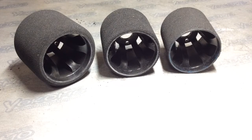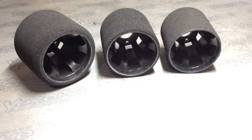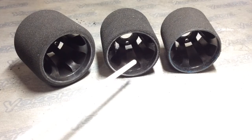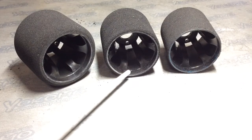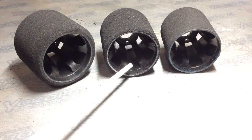tire on asphalt. Now, when you're running on carpet, a larger diameter tire will work, but I've found that the car becomes too locked in, and I found myself really fighting for steering. So ideally, you don't want to run a large diameter tire for carpet racing. You want to run something around this level here, which is a 42 millimeter. This one is a good all-around diameter to start off with to figure out how your car is going to handle on your carpet track.